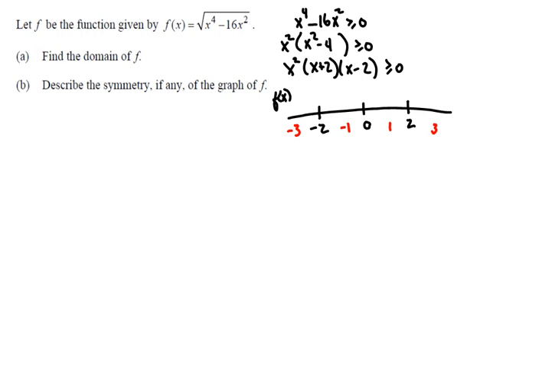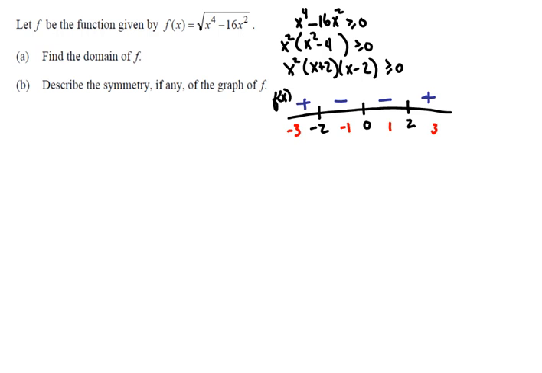Let's try when x is negative 3. Negative 3 plus 2 is negative. Negative 3 minus 2 is negative. So we're going to have positive, negative, negative, which is positive. Plug in negative 1. First term is always positive. The second term will be positive, and then the third term negative. So positive, positive, negative is negative. Plug in x equals 1. We're going to get positive, positive, negative, so it stays negative. You should understand why: at 0 we have a double root, and that's going to cause it to stay negative. And then finally at 3 we plug in and we get positive, positive, positive, which is positive.